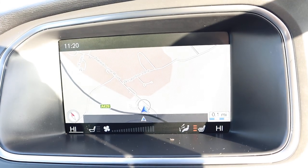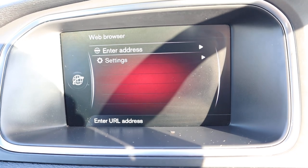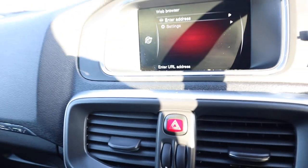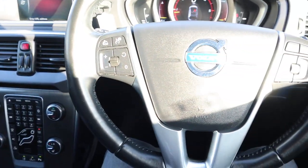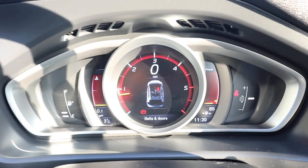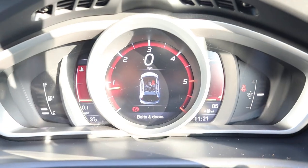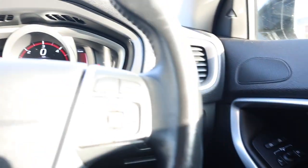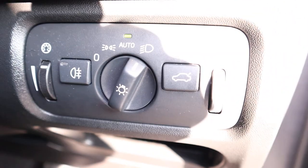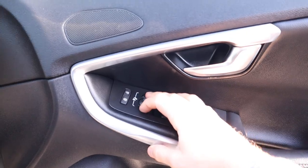You've got your navigation, Bluetooth phone, and you can even connect to the internet through the hotspot on your mobile. There's a multi-functional steering wheel and cruise control. There's a gorgeous display with a red contrast running through it - really lovely looking car. Auto headlights and electric folding door mirrors as well.